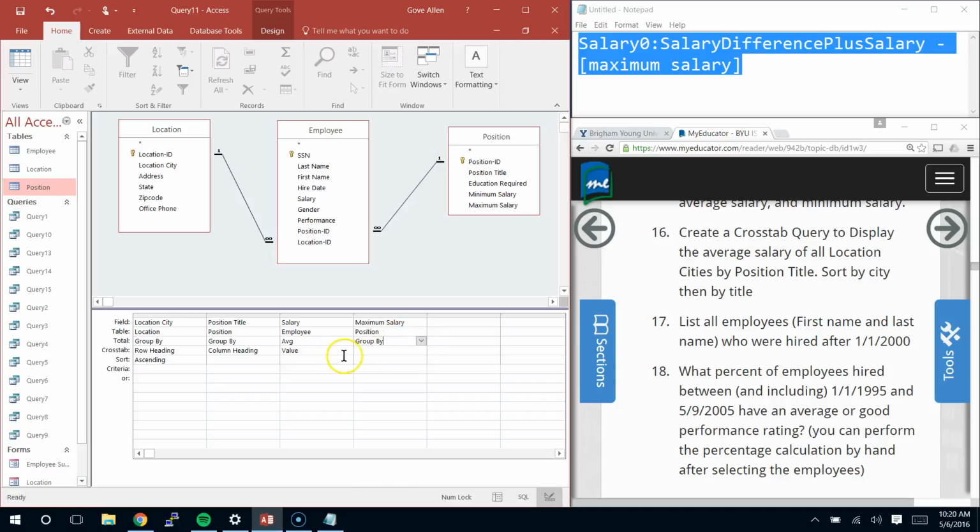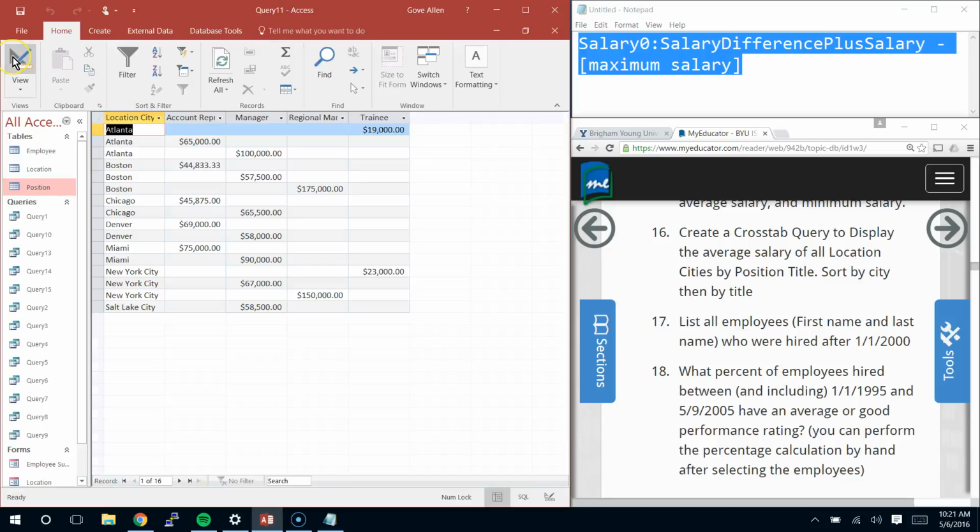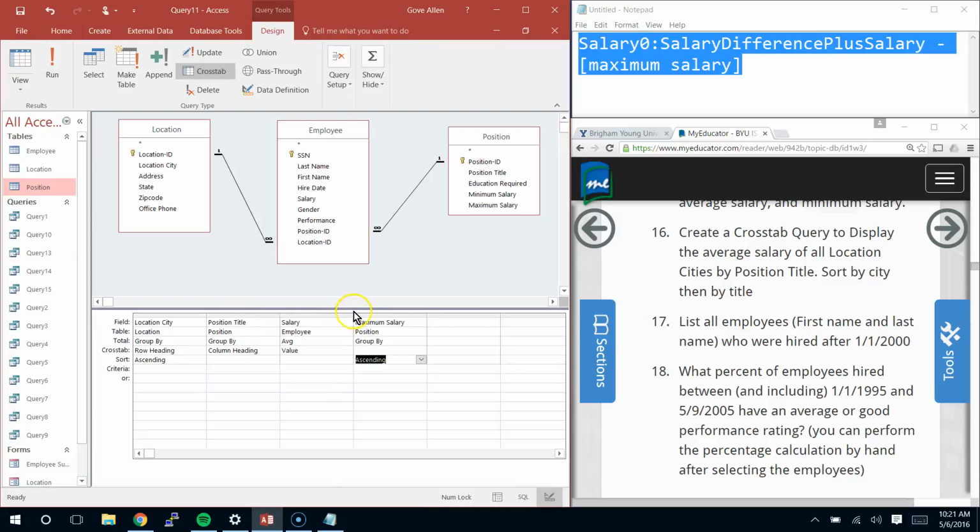I'm going to group by that. That should be okay, because each one of my positions has only one maximum salary. It's not going to create any new levels of grouping. So I'm going to come here and try to sort by this. I don't know, let's see if it does it. It did something weird. It created those groups differently. Yeah, so it looks like we're not going to have that flexibility. You get to sort by what's there.